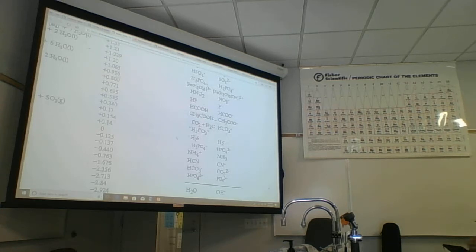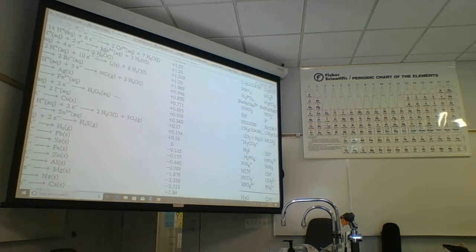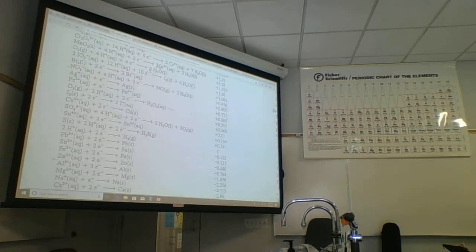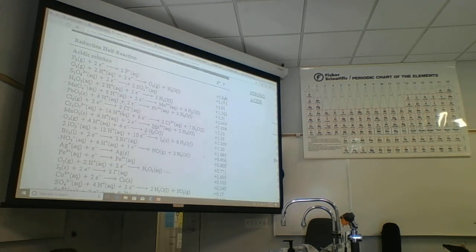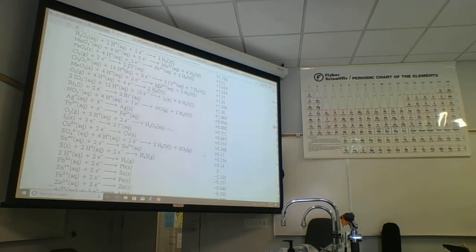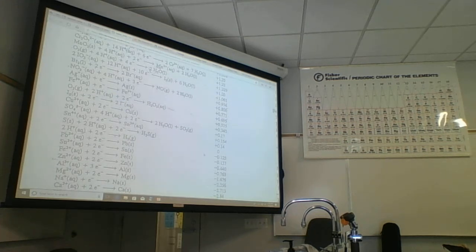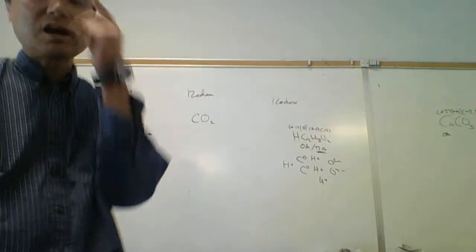Then we go to redox. CO2 is on the acid-base chart, but do you see CO2 on the redox chart? No, I've read through the chart many times. I've never seen CO2 on there. So does that mean CO2 is not reactive? Well, not everything's on the chart. So if you were to guess, what would you guess CO2 to be? An oxidizer, reducer, or both? And how could we tell?